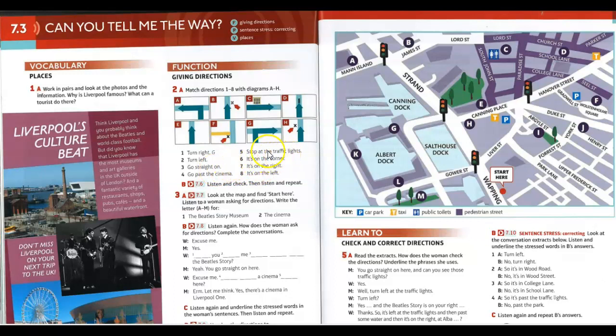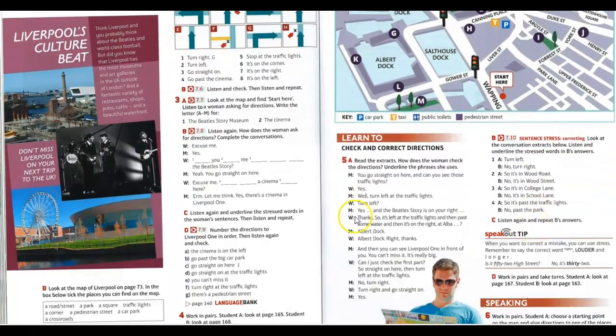And for traffic lights, stop at, and then the difference between past as well, go past the cinema. So look at all those different variations of meanings by asking CCQs. You could use hand gestures or realia, you know, if you've got a little toy car to check meaning there. And then we can look at the form, like I just mentioned, about the imperatives here. And then go on to some pronunciation.